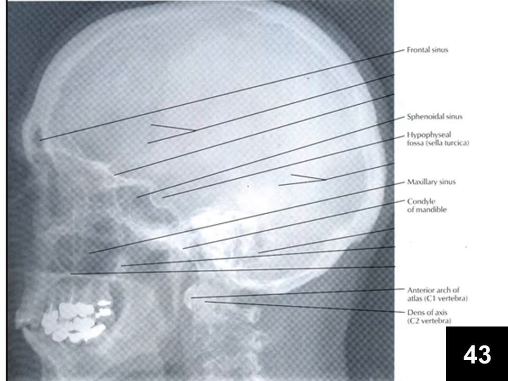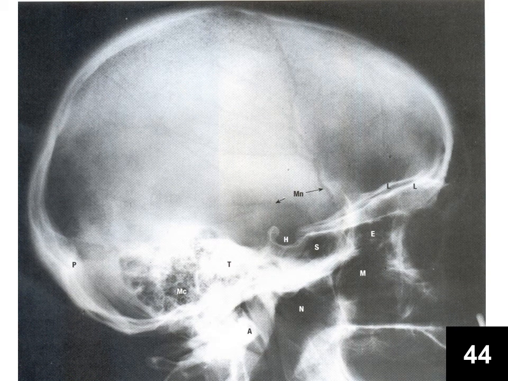أيضا you can see inferior to it السفينويدال air sinus. هذه الصورة أيضا تحفظوها حفظ. هذه الصورة you can see the sphenoidal air sinus هذا اللي هو S. on its right side you can see the ethmoidal air sinus اللي هو capital E. also you can see the maxillary sinus اللي أشير عليه بالحرف M. أيضا you can see the hypophyseal fossa اللي هي فوق الاس اللي هو sphenoidal air sinus. بعدين you can see the T capital، هذا هو petrous part of temporal bone. هذا ما بدي إياه منكم، بس هذول الحكاية بدي إياكم.